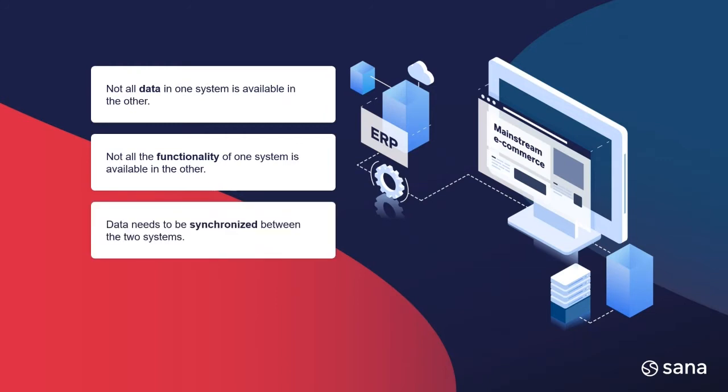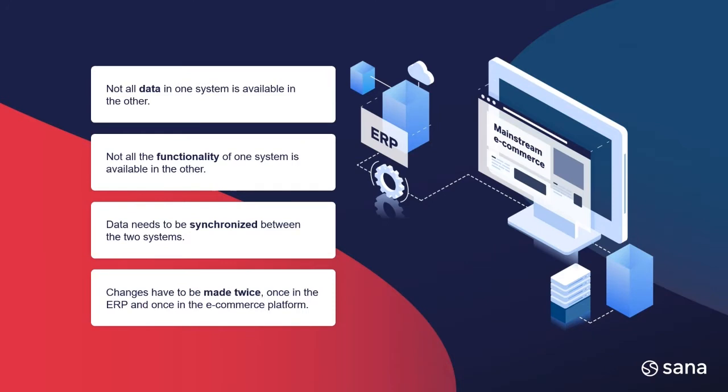The data needs to be synchronized between those two separate systems as well, which can cause a massive problem with regards to the ordering process, that live view of delivery, the delivery tracking, the order being processed, account information. If there's a delay between the two, then the customer's not seeing accurate data. If they phoned you up or emailed in and you got back to them, then because you're using the ERP data, they can trust that that's accurate information. And if they went online, we want them to have the same experience. If there's synchronization issues, then they're not getting that same experience, which can obviously cause issues with that particular customer relationship.